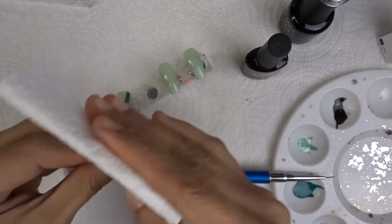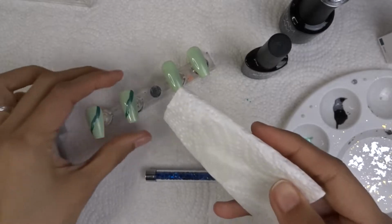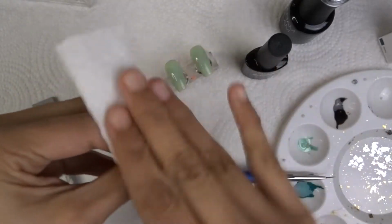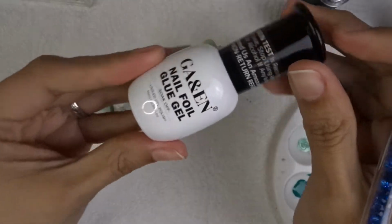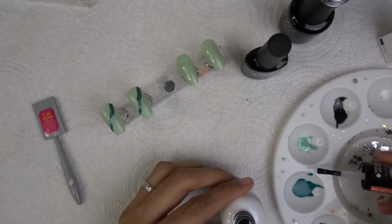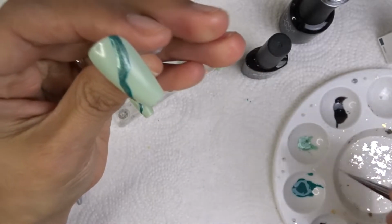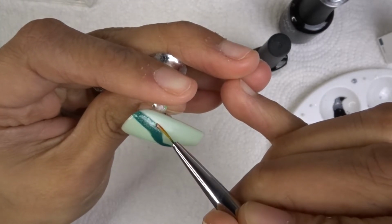After I completed the design, I go in with some alcohol and wipe off any tacky layer, because now I will be using the foil gel, and I want to make sure it doesn't grab onto the foil on other sections I don't want it to grab onto. It's also a great way to clean anything that's on there. I use a very thin line for the edges, and that is how I create this part of the design.